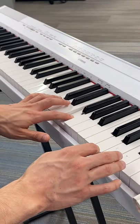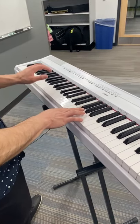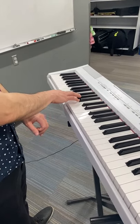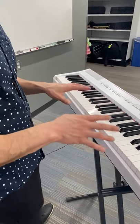Switching hands. Switching hands. Let's do one more. So it's good practice to get used to playing with both hands here.